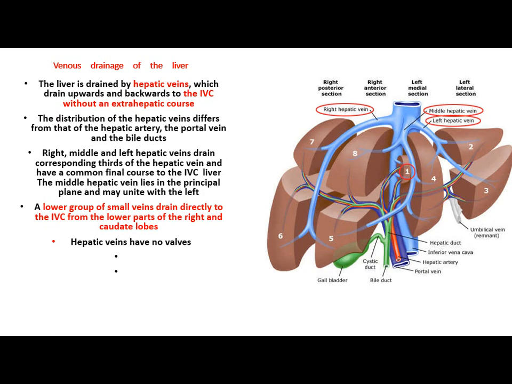The vice versa is true. Liver cirrhosis makes increased resistance to the artery. But the artery has high blood pressure. The artery has systemic blood pressure like 120 over 80, while the vein is very low pressure, not more than 20 millimeters. And vice versa is true: if the portal vein is occluded, the hepatic artery will compensate and will be large.